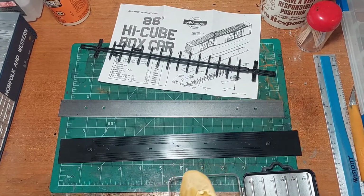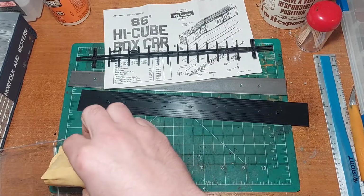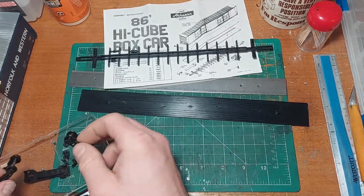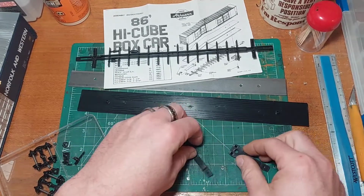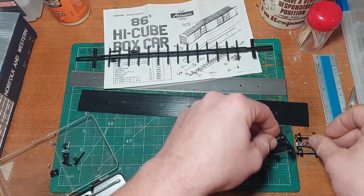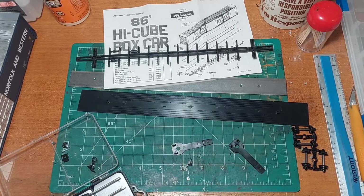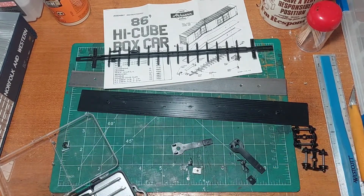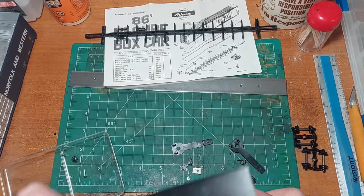metal plate in. So to not lose my parts, I'm going to put them in this little lid that I'm working with here. Okay, I got everything there. All right, then I'm going to take the trucks. There's those. Here are those two end cap pieces that we need. Here's the trucks. Here's that one, and there's that one. And then we got two short screws.